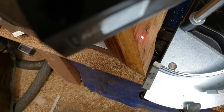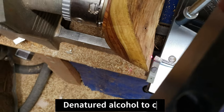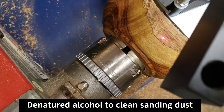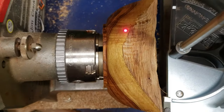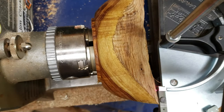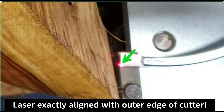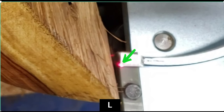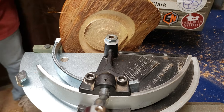So here you see the laser that I'm using to align that. And there's a little tiny trick that I found to be really helpful. The little laser pointer that comes with this has a button on the side, so when you stick it in the hole of the jig, it sits at an angle. So you have to rotate the pointer until the spot of the laser is right on the edge of the cutter, as you see here. Otherwise, your projected path is not going to be accurate.